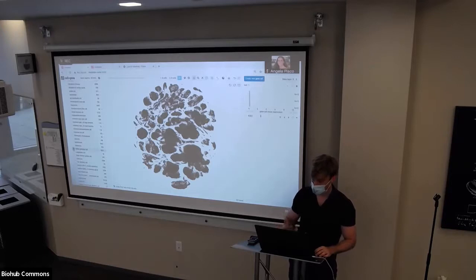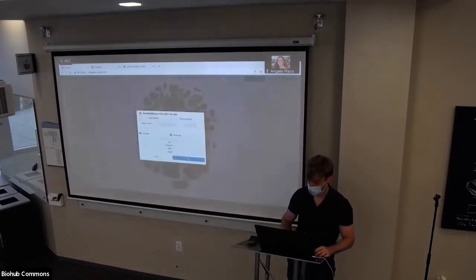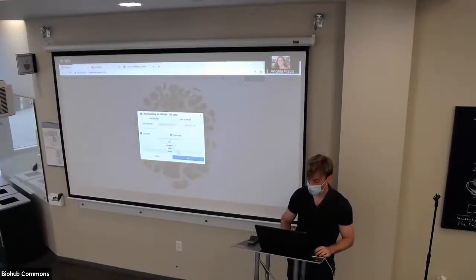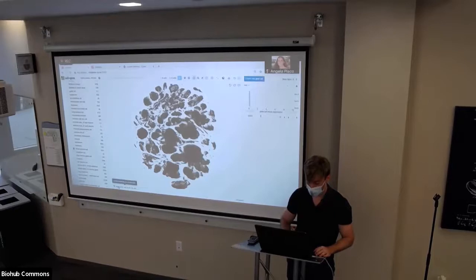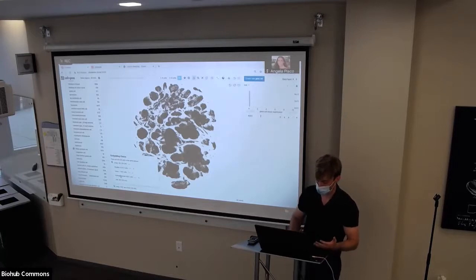I'm scrolling down, I've unselected all the cells, and I'm going to click kidney epithelial cells. I click these cells, and then I do my re-embedding, I click run, I choose some parameters. Here I'm using SAM, because I'm biased. And then it'll generate, and I've named it kidney epithelial, so it'll generate this sub-embedding called kidney epithelial.